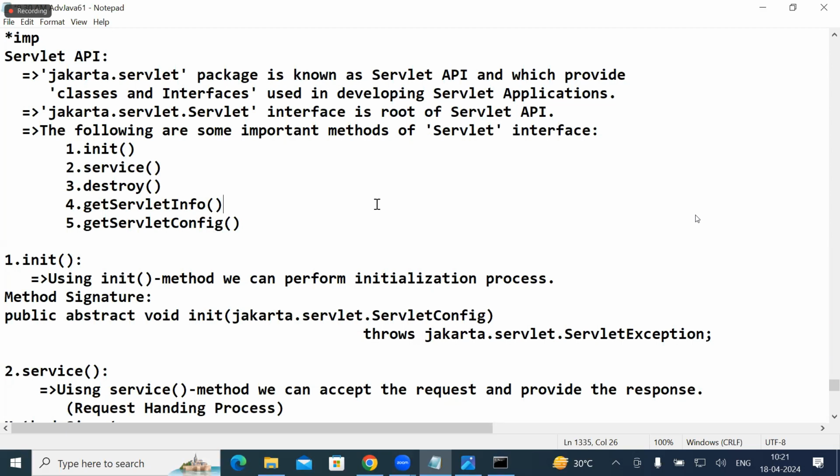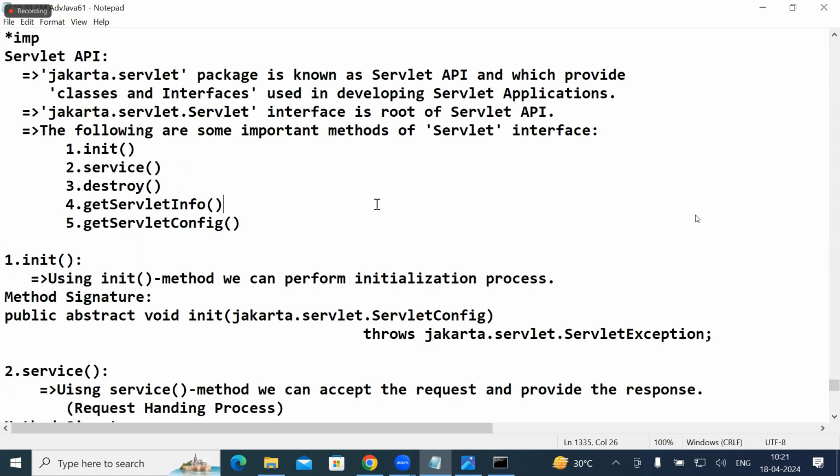What is our human being life cycle? Child age, teenage, young age, middle age, old age will come, or not? That's called life cycle. Suddenly I want engagement, it will not come. Suddenly I want child age, it will not come. You cannot go in reverse. So they are known as life cycle methods. At any cost, your web container will call init, then service, then destroy.